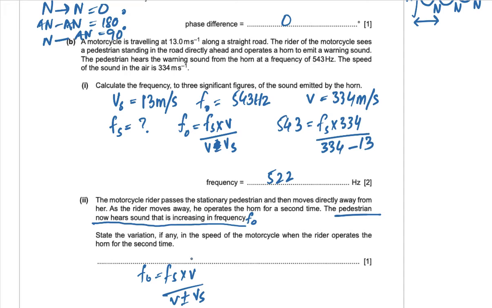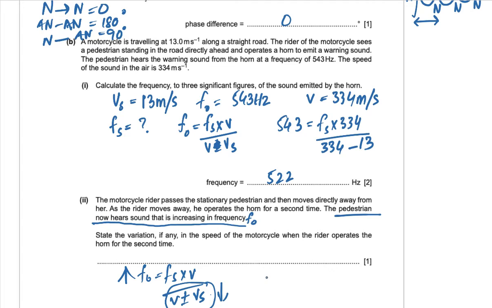The denominator part, this is increasing for you, right? So this means that the denominator part of the formula is going to decrease, and this only decreases when the speed of the sound in air remains constant, and the speed, this is what you have to calculate, right? This is what you need to determine whether this is increasing or not. This is increasing, this in total should be decreasing.